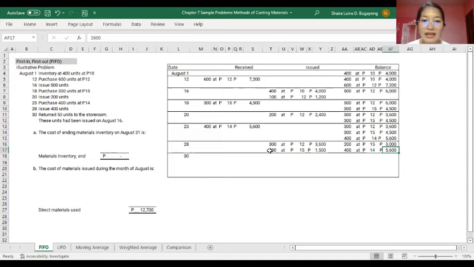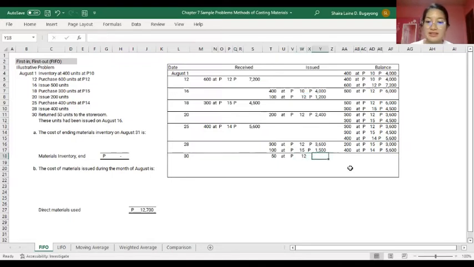3,000. So, at August 28, 86 na lang ito ang inventory. On August 30, na-return sa storeroom. So, balik ko na to ang yahang issued og 50. So, kay gi-indicate man jud siya nga sa August 16 niya siya nga issue 1. So, the unit price would be kaning 12.